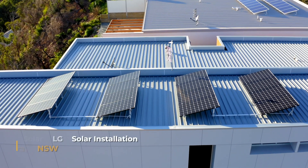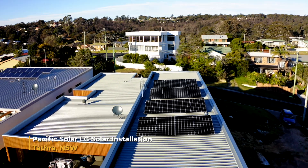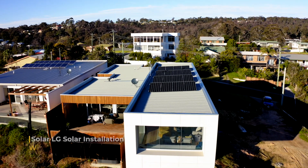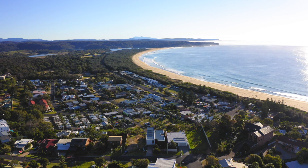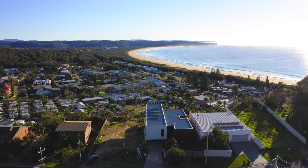I picked Austin and Pacific Solar because the person who put the solar panels in lived in town here. I had an option of three installers. One was interstate, one was up in Sydney. Now if I had a problem, how long was it going to take me to get it fixed? Here the installer is available straight away. So it's really important that you get an installer who lives near you or around the area.